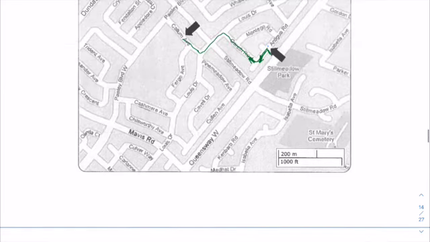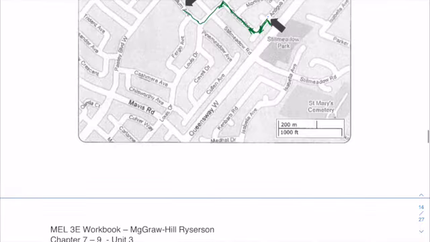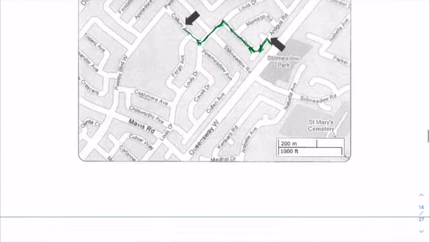And then right at the end of Gareth Road, you will turn left onto Louis Drive. And then finally, once you've passed over here, you will turn right onto Callum.